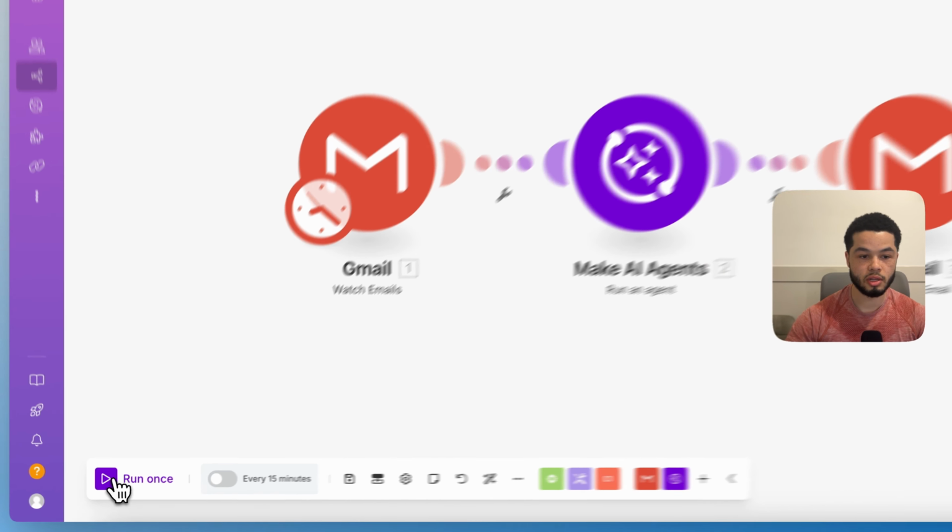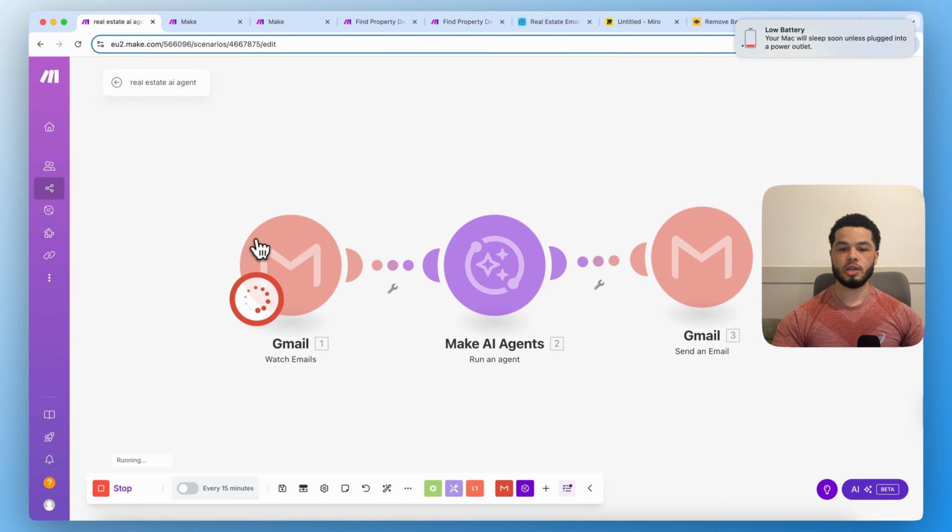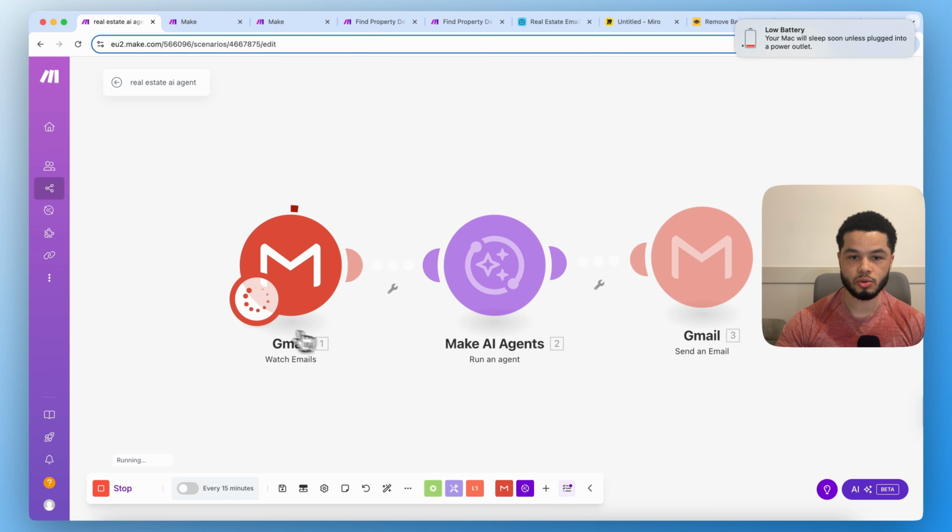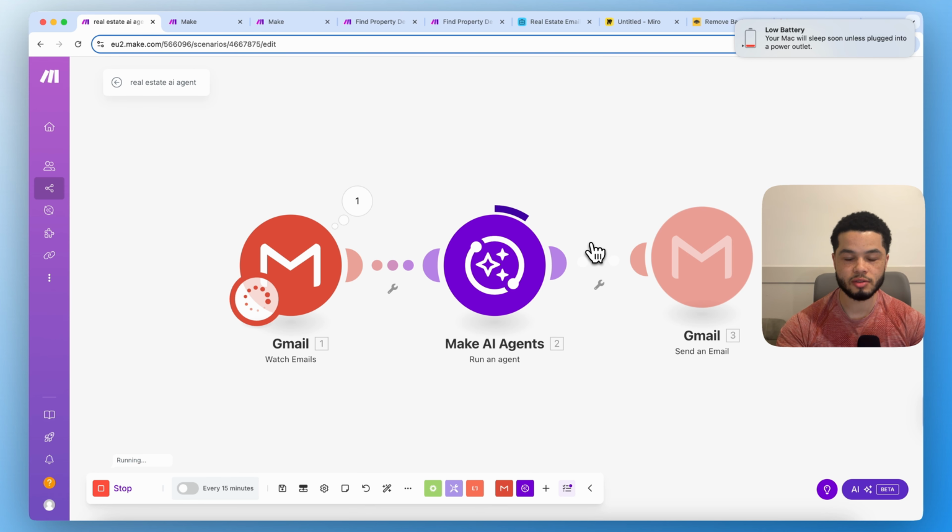So I'll select this email and we will press run. Now because we asked about a property, this email is going to come in and be sent over to the email agent. The email agent is going to process it, figure out what the user is asking, then notice that the user is asking about a property. So it's going to use the search records tool, which it has access to. It's going to search the Airtable records, return the details about that property, and then it should send an email back to me telling me exactly how many bedrooms this property has.